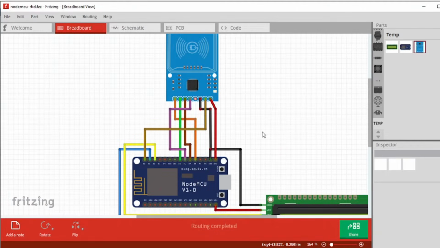Talking about the functioning of the RFID reader and tags, these tags are passive tags, where there is no internal power source in these RFID tags.